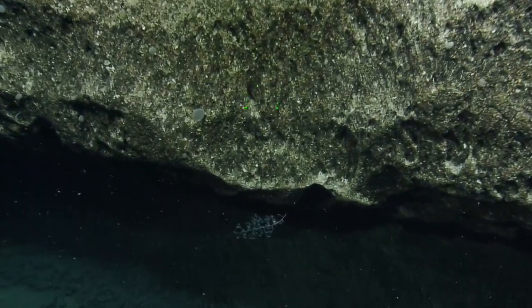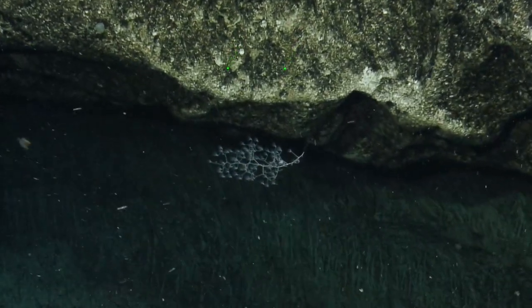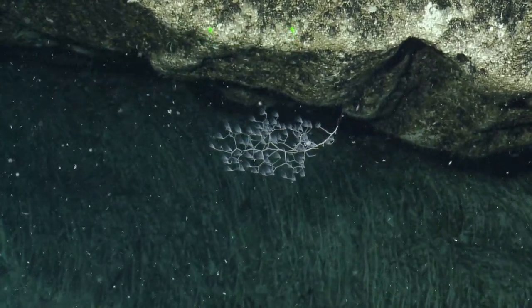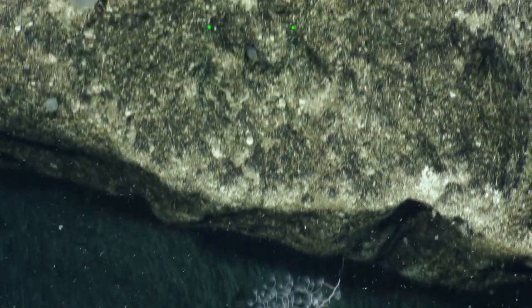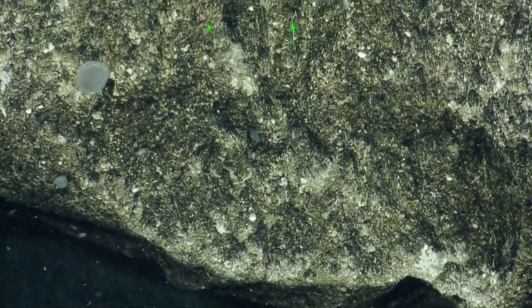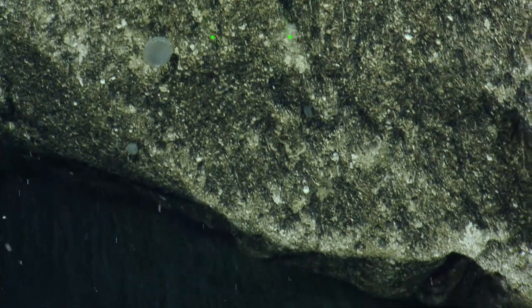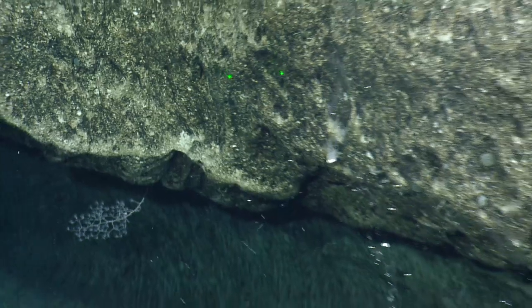Turn the pentatilt light on again for me. Some type of chrysogorgid. Yes. Sorry, I was hoping you were going to say that. I was like, chrysogorgid, it's got to be. Cute little dainty polyps. It's got some kind of amphipod or something there on its stalk, too. Is that another little tunicate right there? Maybe. Or a sponge. Oh, yeah. Sorry, I got tugged there. That's fine. Go white.